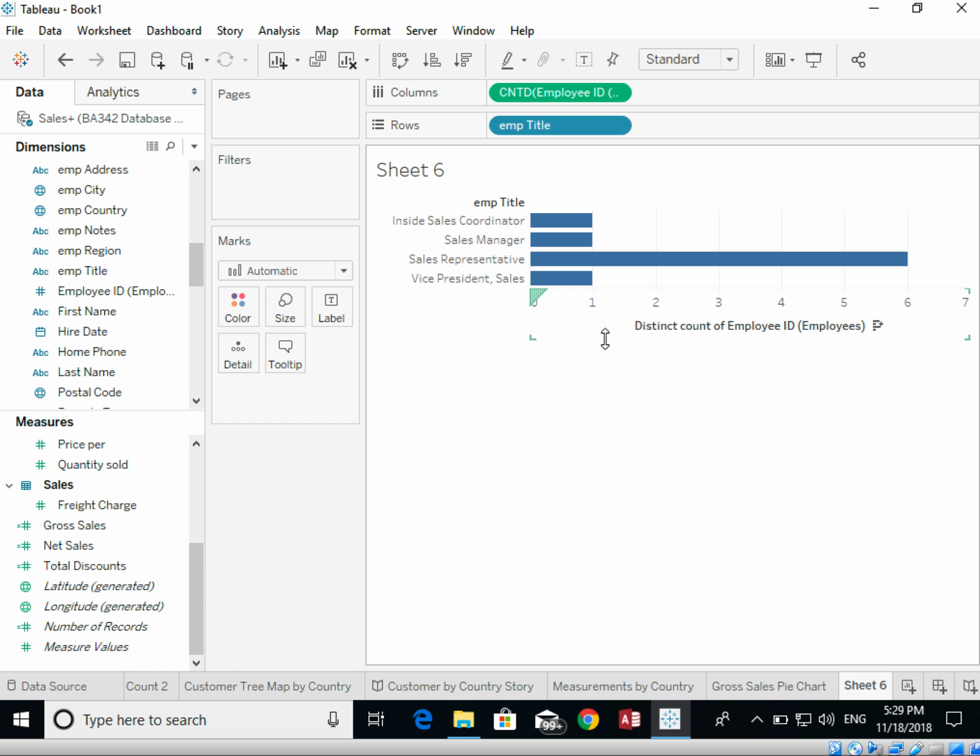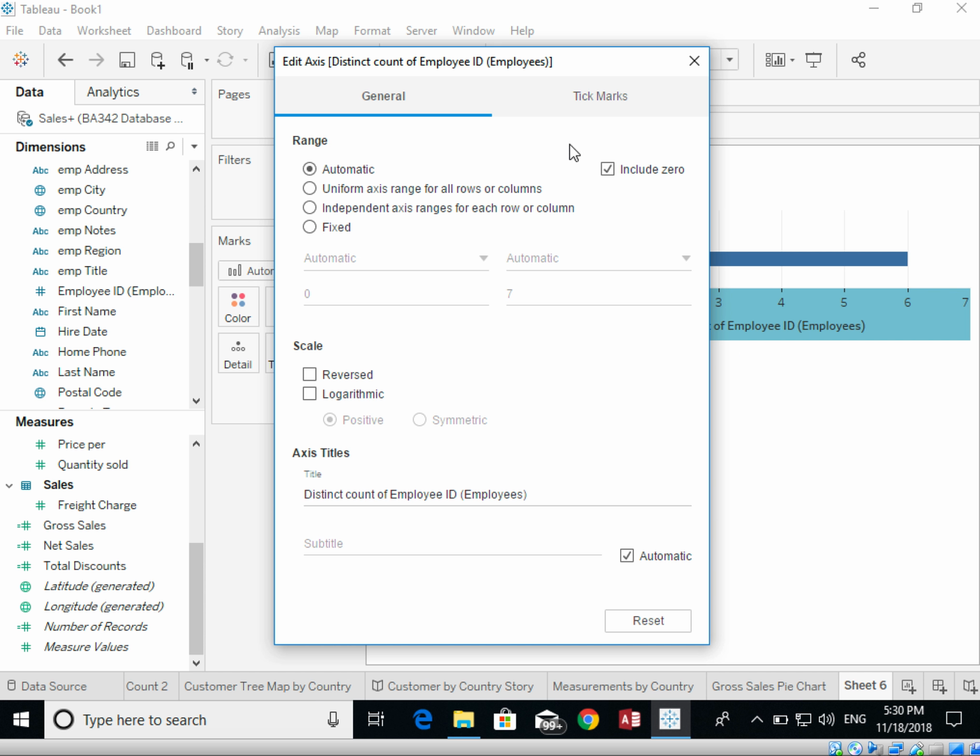So we're going to leave this as a bar chart, but we're going to click on the axis's current name. We're going to choose to edit it because it just says distinct count of employee ID, which I don't want. So we're going to edit this axis to say number of employees. You get this pop-up box when you say edit the axis. You can change the minimum and the maximum on here. You can change it from being uniform to all different kinds of things. Right now, all we're going to change is the title. So we'll select this and then we're going to say number of employees.